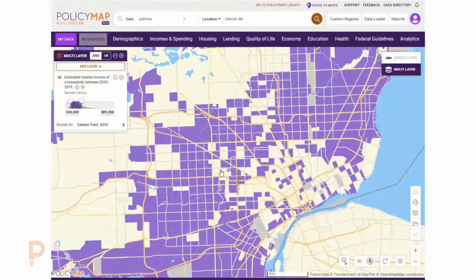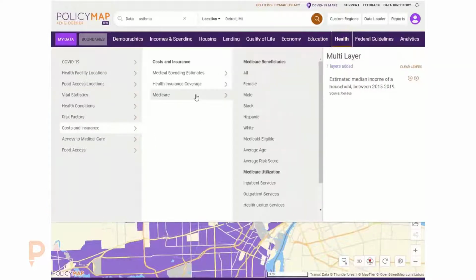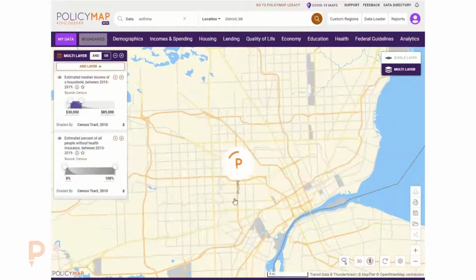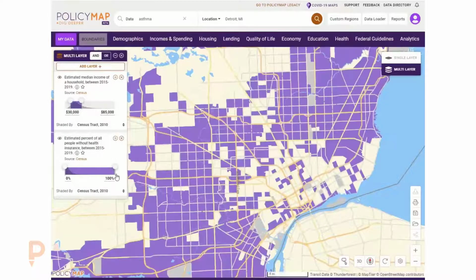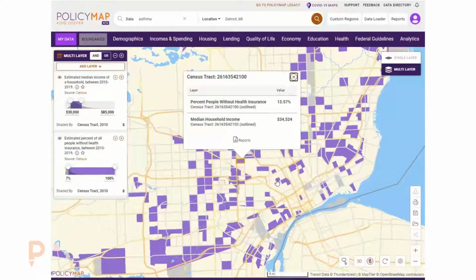And then from this, they can start adding another layer. So we can say of these places that have these really specific income ranges, maybe we want to find areas that don't have a lot of people with health insurance. And so now we add a next layer onto the map. It's also at 100%, but we're still within that first range. So same thing here, we can play with this number and say we're looking at places that have at least 7% of the people that don't have health insurance. And so now only places that meet both criteria.